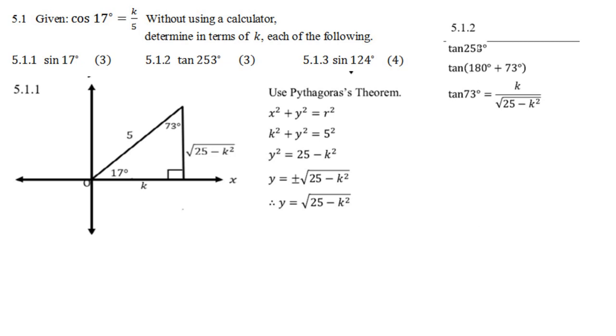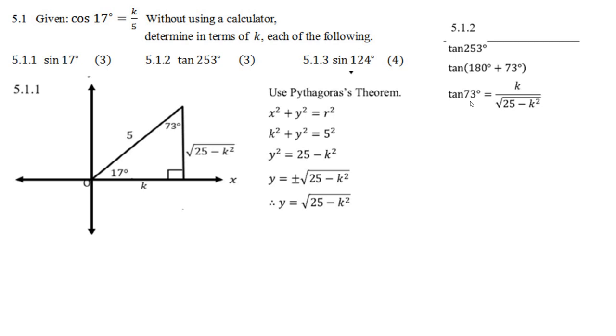Well, how do we get the tangent of 253 degrees? Well, you go to the reference angle. It's 73 degrees past 180, but there, tangent, you know what? Tangent is negative there. No, it isn't. It's positive in the third quadrant, isn't it? Where x and y are both negative. So they got this right.